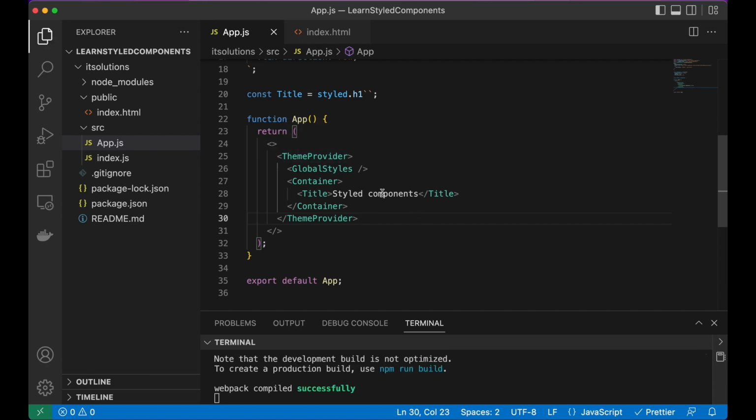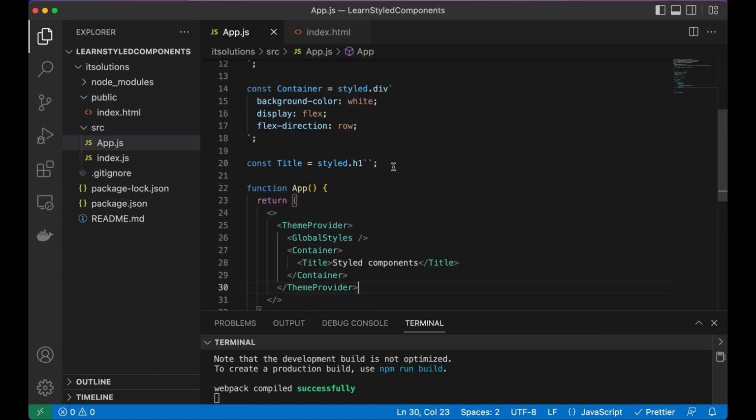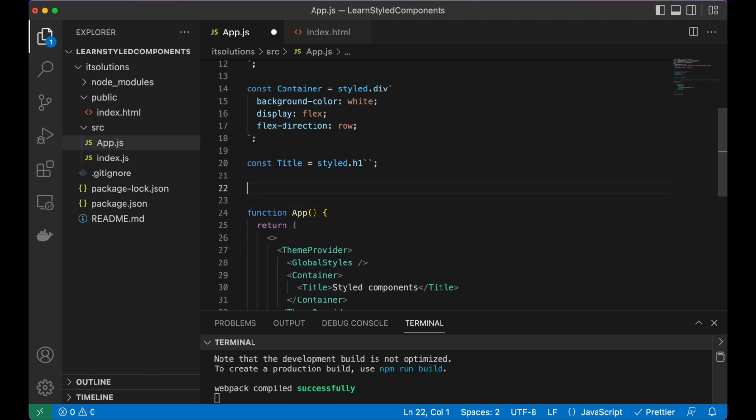And now let's define the theme which we want to use for our project. For this, we'll be creating an object here. So I'll go ahead after this title, I'll create my theme. So I'll say const theme like this is equal to. Now here we can define how we want to use our theme.